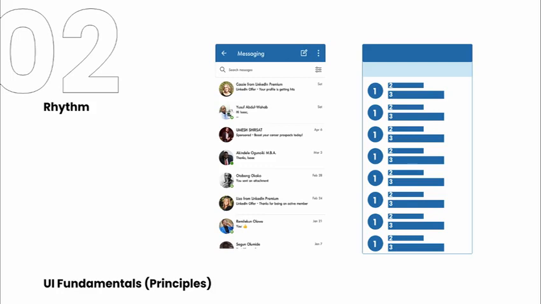Using that sort of thing, we can create a rhythm of 1, 2, 3, 1, 2, 3, meaning the user first sees the image, then sees the title of the message he or she is getting, as well as a pretext, something to show the beginning of that message before he or she can click. This creates some kind of rhythm, so the user knows what comes next. As a result, it's easier for the user to use that product.